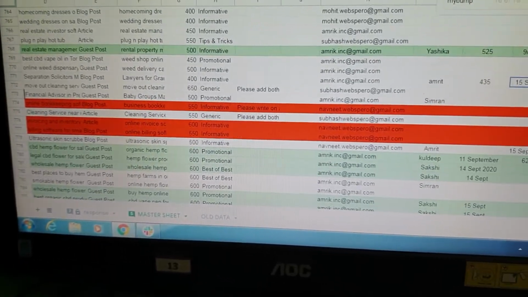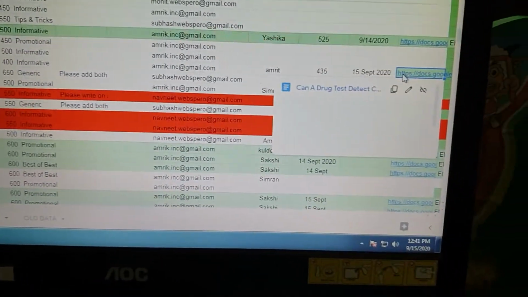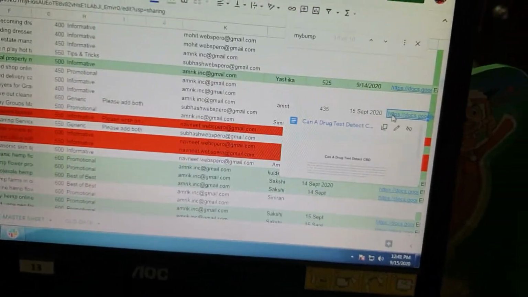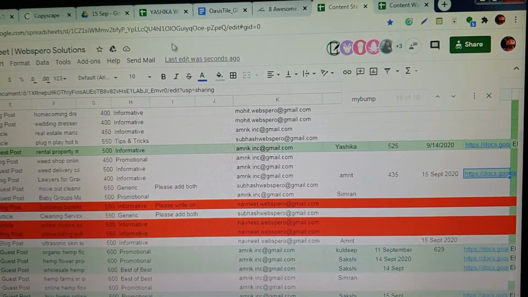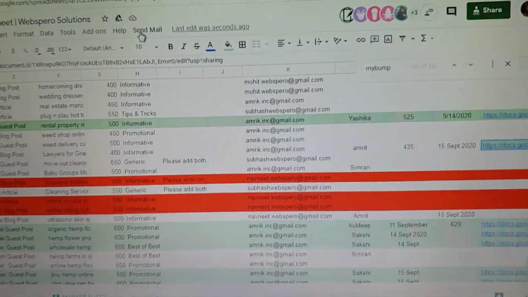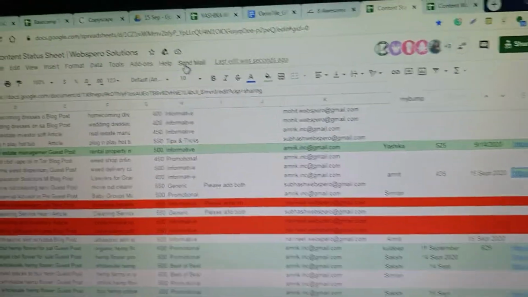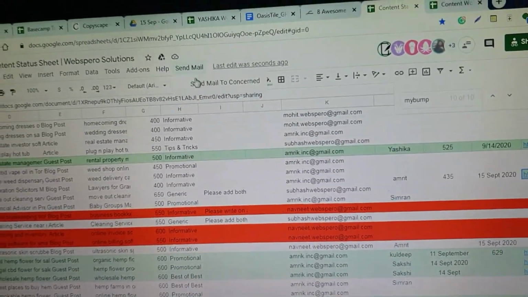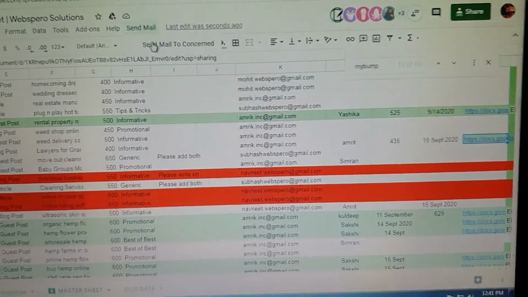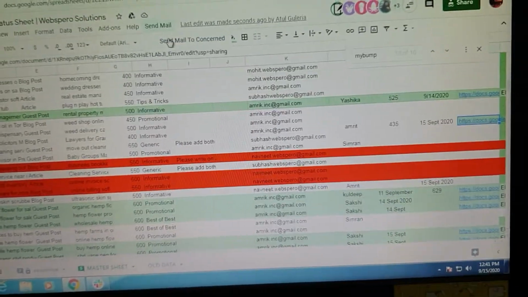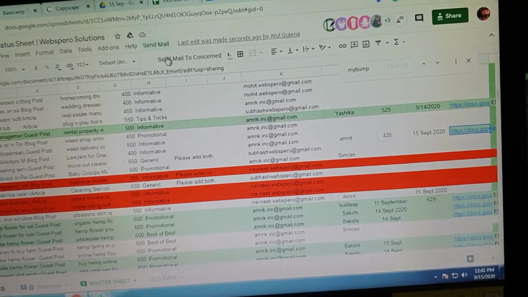The last thing that you have to do is, once you have done everything and the entire entry is complete, you just select the link. Make sure you are doing this for each entry when you will be working. Select the doc link. Here you will find a send mail button. When you click on it, it will show a pop-up like send mail to the concerned. For the very first time when you do this, you will need to authorize the sheet to send mail in the future. So for the very first time, the process will be a bit different.